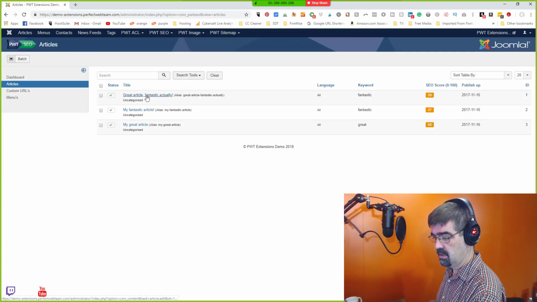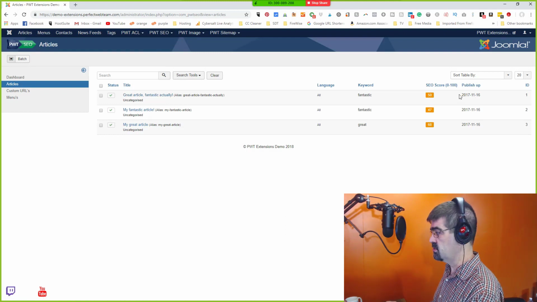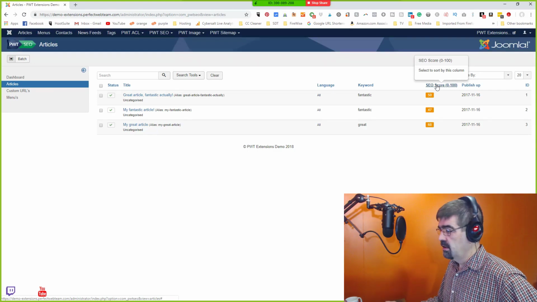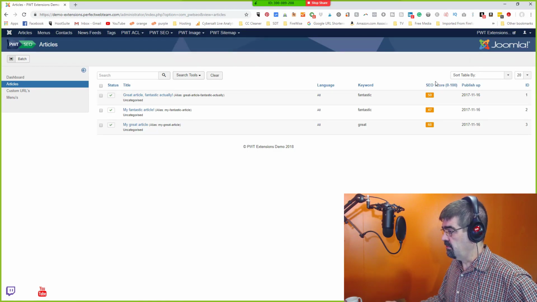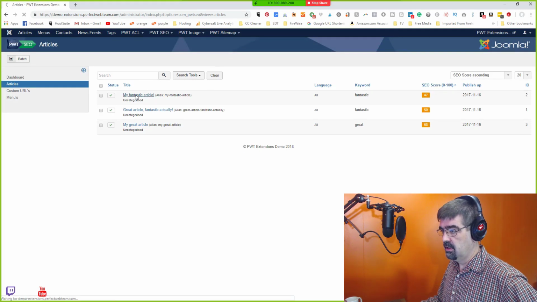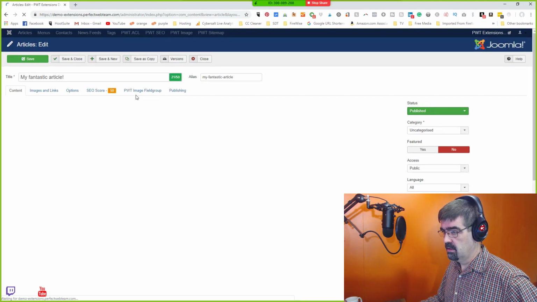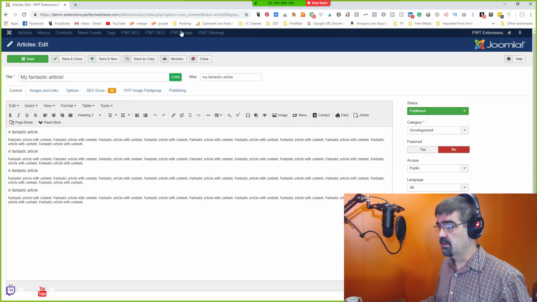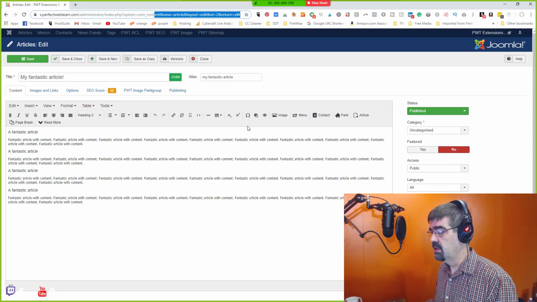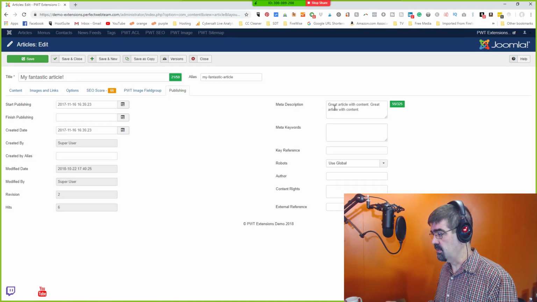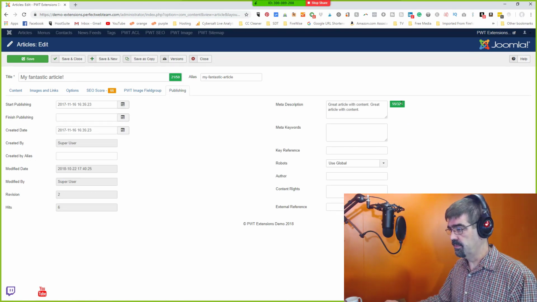So let's see. If I go into here and it's showing this, I can look at my sites by their rank, or look at the pages by the rank. So 47 is the lowest. So I think, okay, let's go into my fantastic article. It even has custom URLs as well. And this is the actual article itself. Nice. See, and that's what I'm talking about, because now you can go to publishing and change your meta description. Oh, and it's got a count there as well.